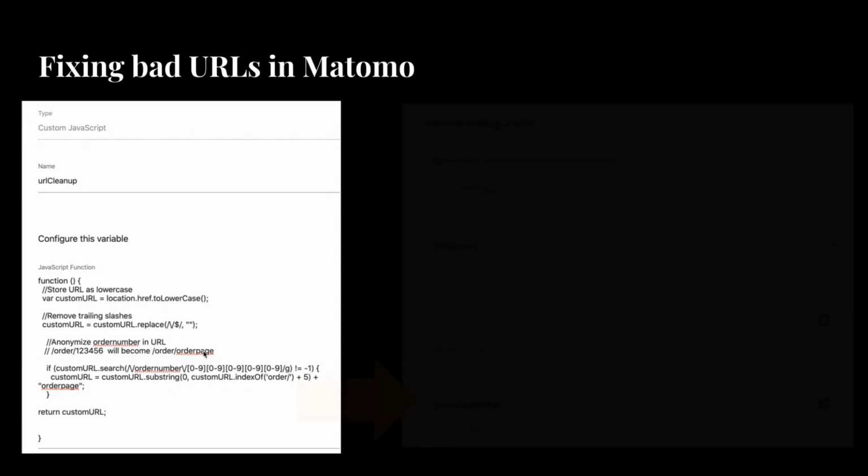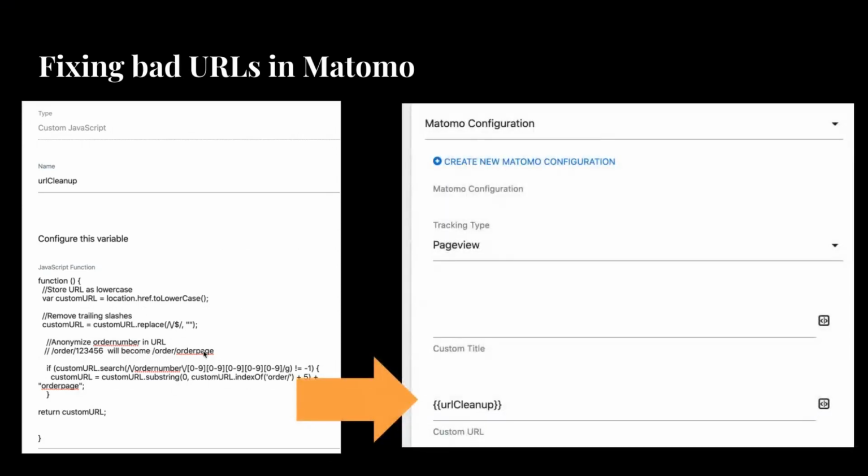And the way you use this then is you go to your page view and you use this variable in your custom URL. And by doing so, you can actually clean your site. This is also a good way if you have problematic applications. This kind of JavaScript can actually help you to anonymize and remove personal data if you find those kinds of issues. So maybe you have an application that shares personal identification numbers or email addresses from clients or whatever. I've seen tons of bad examples there. You can actually use this kind of URL to clean things.